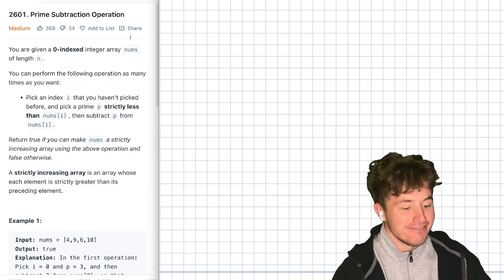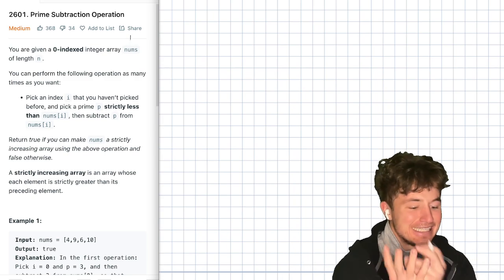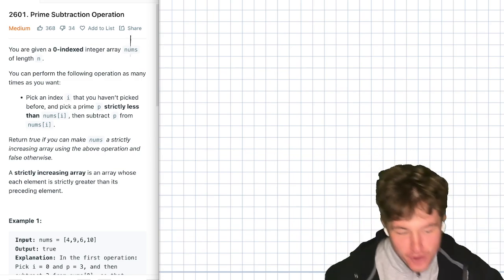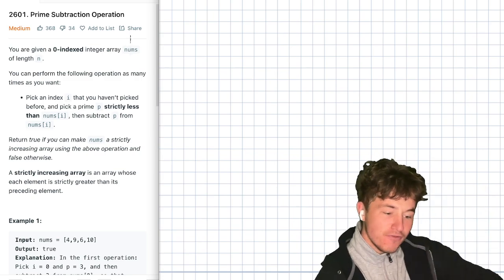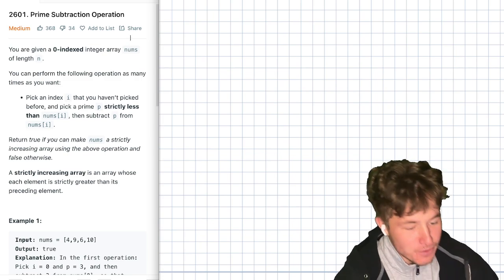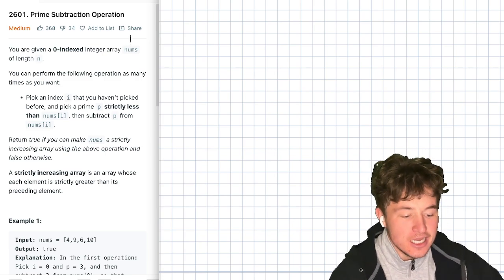We're going to need to understand how to find prime numbers. A prime number, of course, is a number that's only divisible by itself and one, positive and greater than or equal to 2. Okay? The next thing we're going to have to deal with is a greedy solution, right?